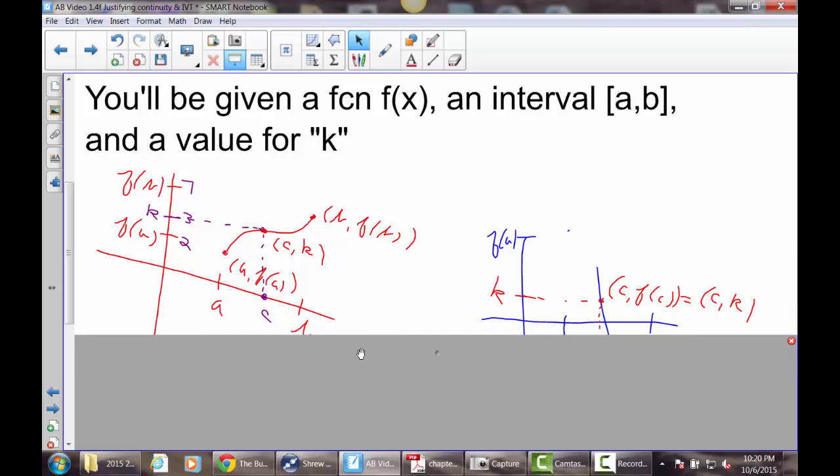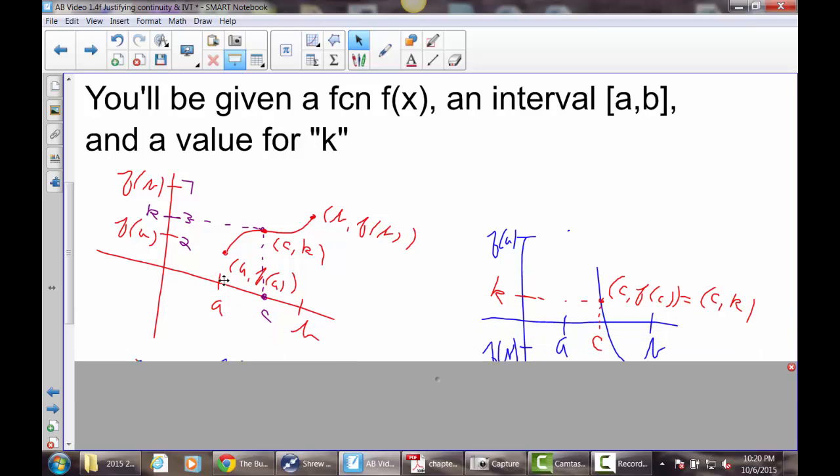So basically, if you look at this picture on the right, what they're telling you is if you start at this point, f of a, and you travel along a function, so it's got to be a function, and it's a continuous function, so you're not lifting your pencil off the paper, and you travel until you get to another closed-in dot. Remember, it's a closed interval. Basically, what they're saying is, if you start at this height, let's pretend f of a is 2, and you stop at this height, f of b is 7, somewhere between this height of 2 and this height of 7, you've got to go past the height of 3 at least once.